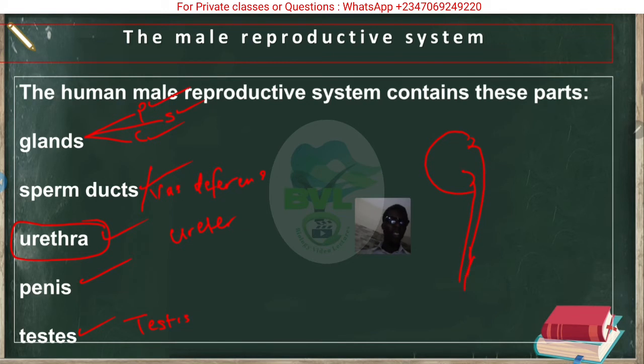And please do not mistake this urethra for ureter, which conveys urine from the kidney to the bladder. This is called ureter. But this one, urethra, is the one within the penis for urination and for carrying semen in males, and is for only urination in females, just beneath, before the vagina. All right, so let's move on. You should pay attention to each of these because as time goes, I'm going to ask you questions on this.